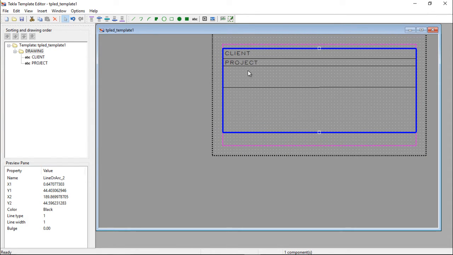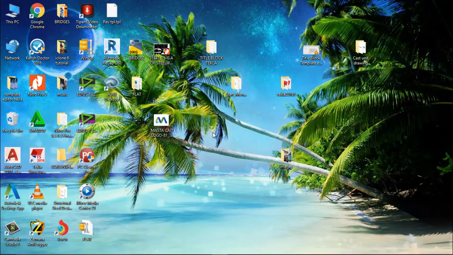Now here we'll place our logo and the name of the consultant, address and the phone number. Now we'll place our logo here. How do we place that logo? We'll pick this. This is our logo.